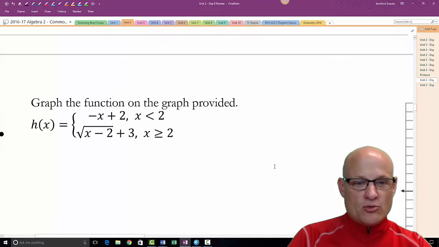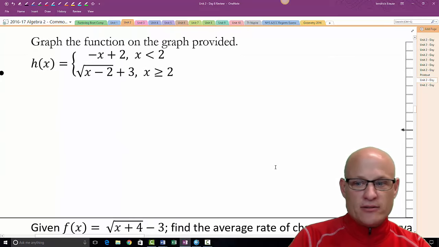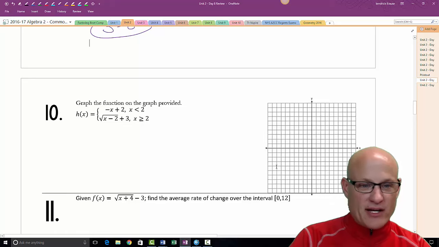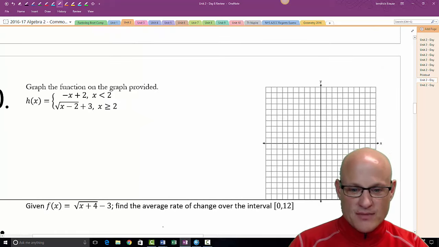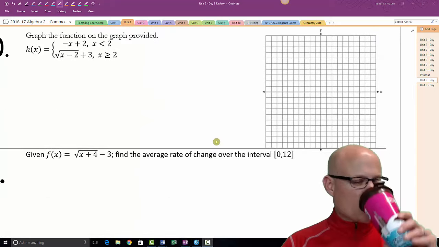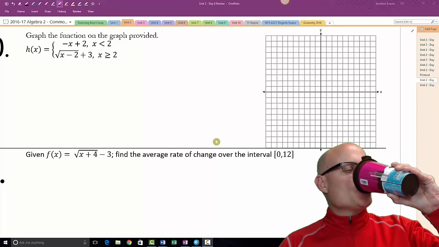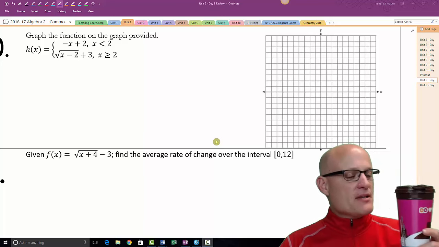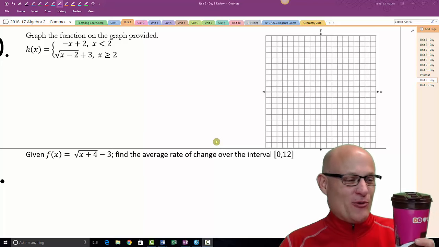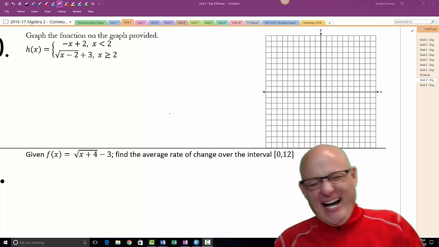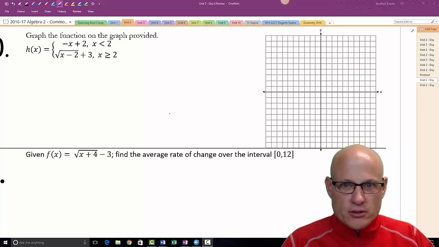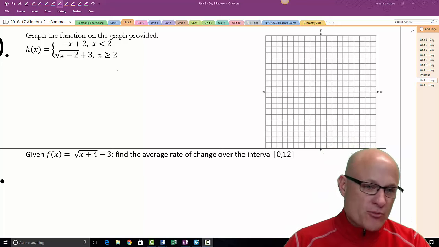All right, here we go. Oh, my goodness. Oh, I do have graph paper this time, so that's good. I love you. Oh, wait. Square root of negative 1 you. Shoot. Hi, kids. You weren't supposed to see that.